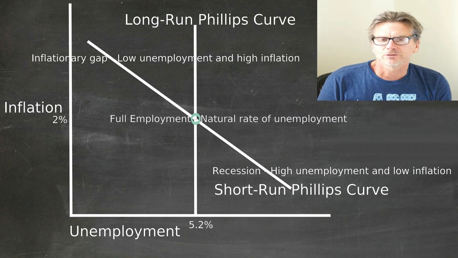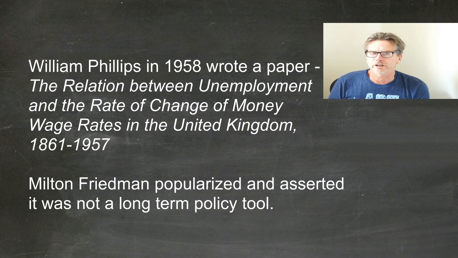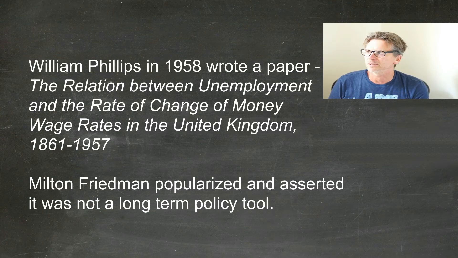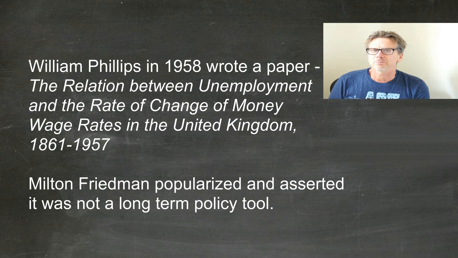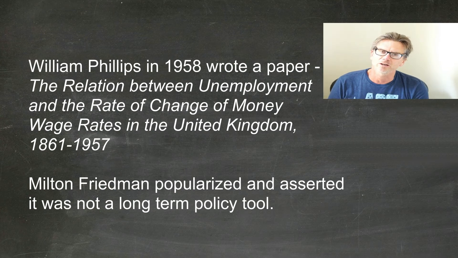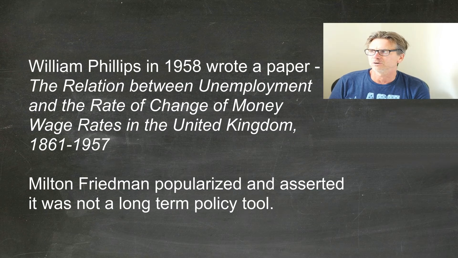Let's go back to the history. William Phillips, in 1958, wrote a paper noting a simple correlation — not a policy prescription — between inflation and unemployment. It was Milton Friedman who really popularized this idea, and Irving Fisher also discussed this type of relationship. Friedman popularized the idea that policy should not be used to engineer the economy, because eventually people develop rational expectations. Later, people developed the idea that the economy would always drift back to the natural rate of unemployment no matter what, and that meddling with it can only make things worse.